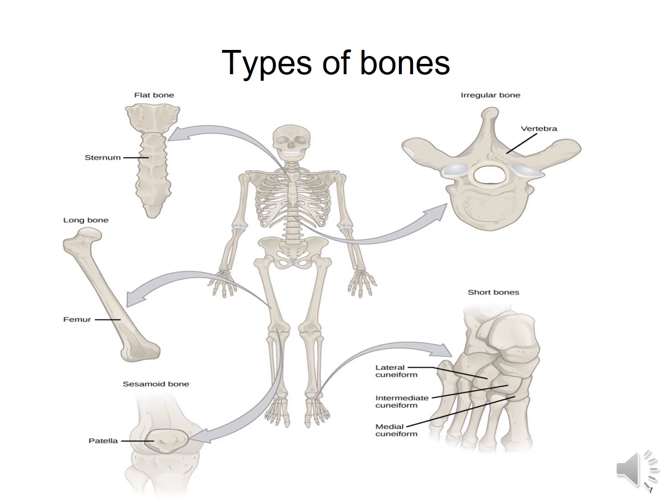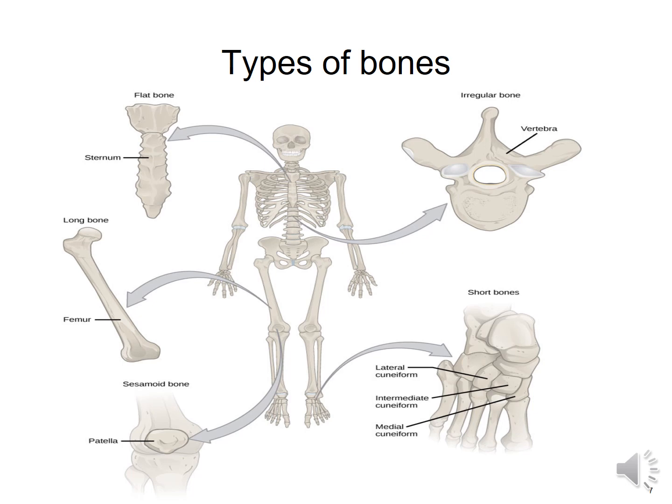So you have other types of bones as well. You have flat bones, which are found in areas like the sternum that you see up here, also found in the wings of the pelvis. Irregular bones, as you can see up here, which would be an example of the vertebrae, which has all these different little protrusions and pockets for different functions. Short bones are found in areas like the wrist and the ankle, and sometimes they're referred to as cuboidal bones, and they allow for different and varying amounts of movement or degrees of movement in a particular joint.